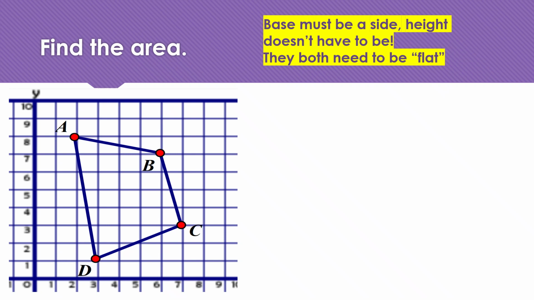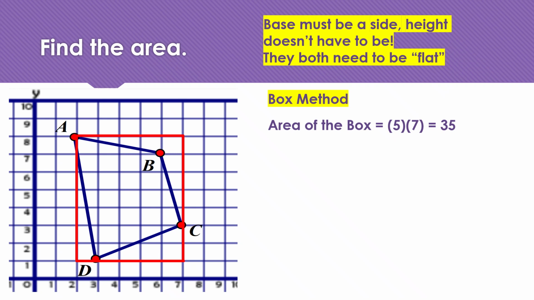When that happens, we use the method called the box method, and you literally draw a box around the shape. So you start at a vertex, and you draw straight down until you hit the next vertex, and then you draw straight across until you hit the next vertex. A vertex is a corner of a shape, in case you forgot that word from previous years. And then you keep going round and round, and you literally make a box. Now you can find the area of the box, because it will be a rectangle or a square or some shape that you do have a base and height of, and I just got that by counting again: 5 across on the bottom and 7 high on the right or left side.